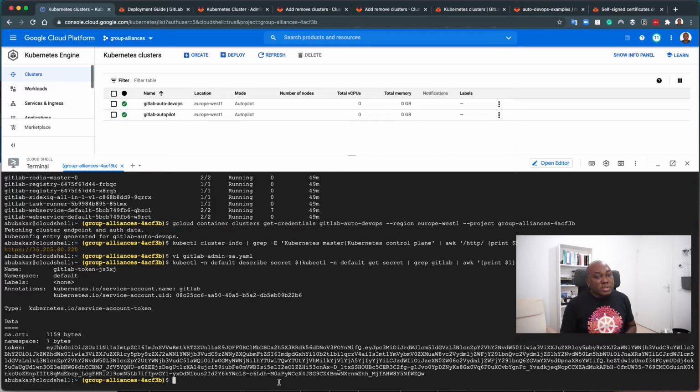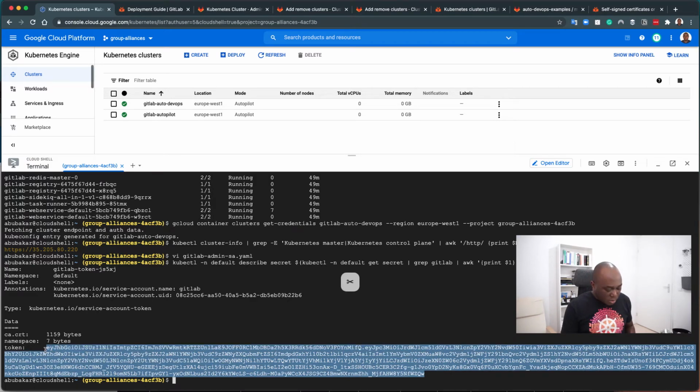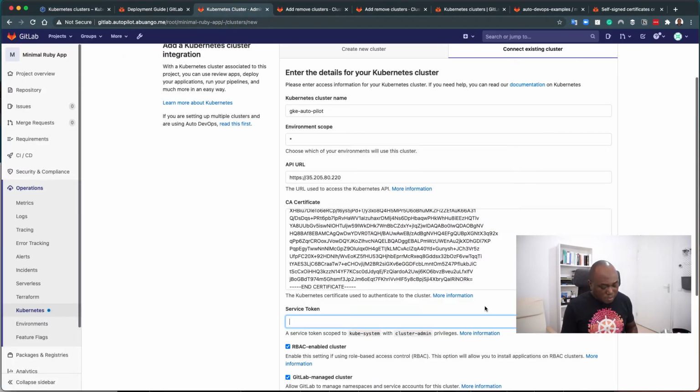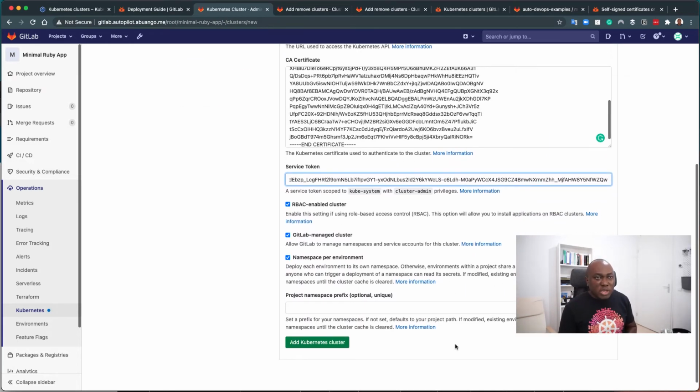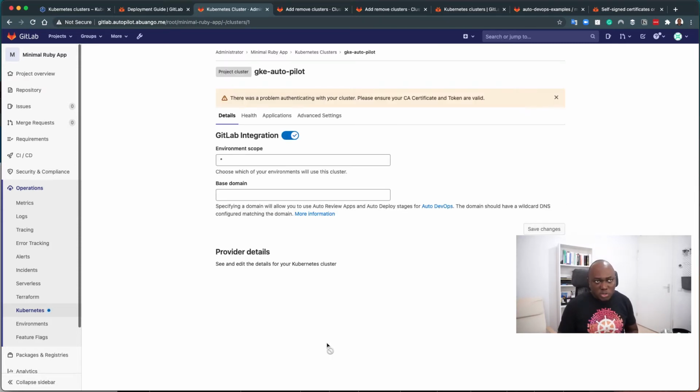Remember the guide, I'll be sending a merge request for the guide shortly. The guide mentions that you should use the kube-system namespace, but ensure you are doing it in the default namespace. Now once you've done this, you can leave everything else as is and click on add Kubernetes cluster.